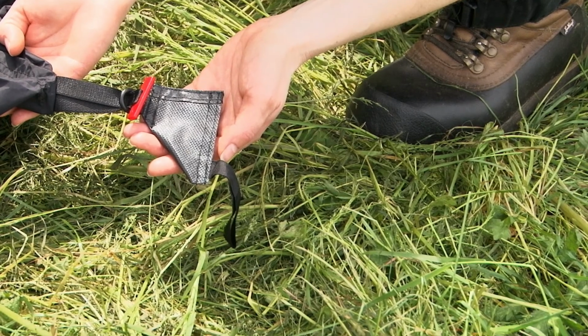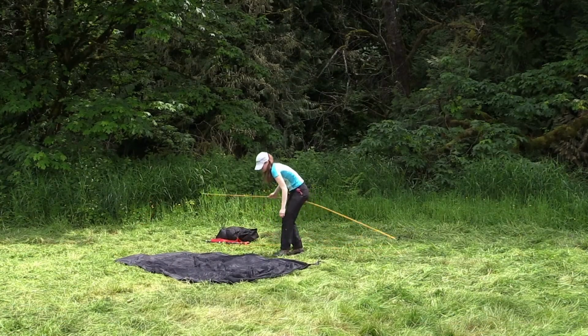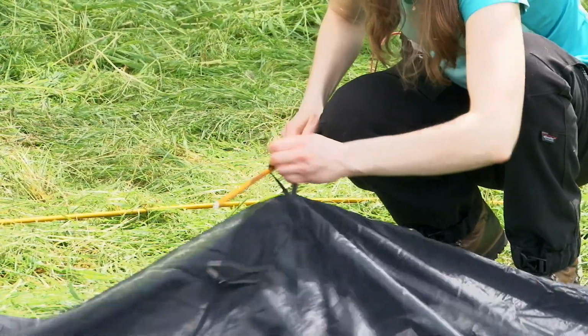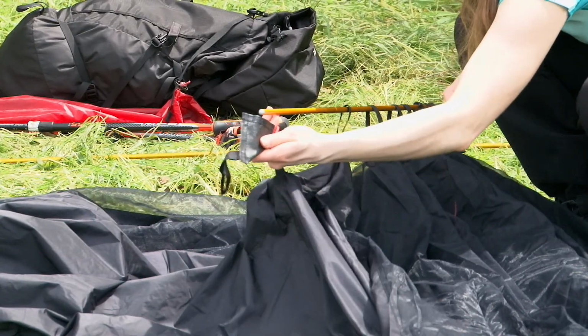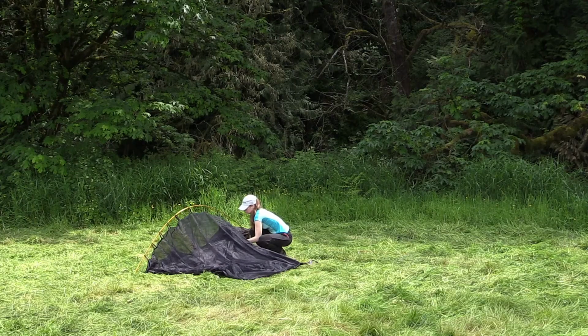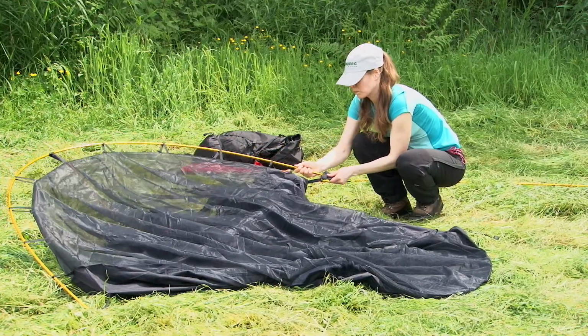In addition to the poles, you will also need 6 pegs. The Anjan mesh inner tent comes with pole holders already attached to the corners, as well as 2 adjustable guide lines with line runners. Lay out the mesh inner tent and thread the short pole through the line of elastic loops at the back end of the mesh inner tent. Put the pole end into the pole holder at the end of the loops. Holding onto the free pole holder, arch the pole and place the end of the pole into it.